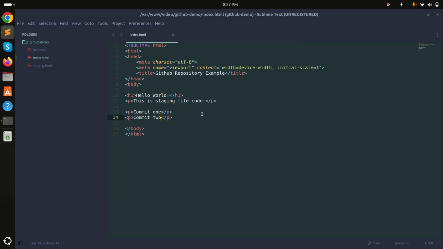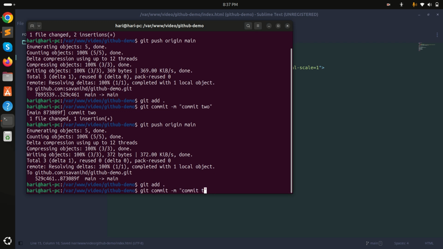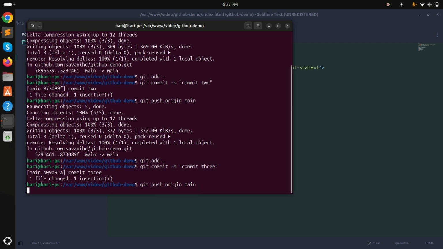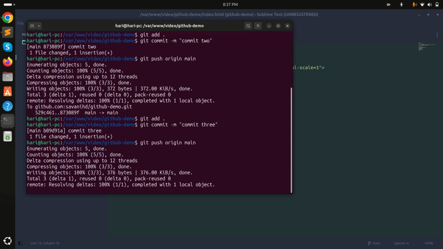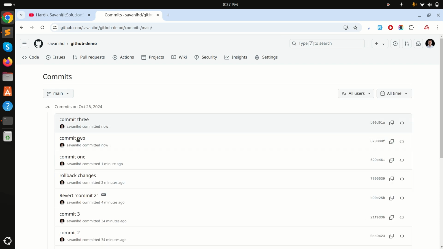Now it's done, and let me do another commit, and I will say 3. I will add it again and commit with the 3, and call push origin main. So now if you go here and refresh it, you can see that I have 13 commits, and there are 3 commits: 1, 2, and 3. Now let me go back.